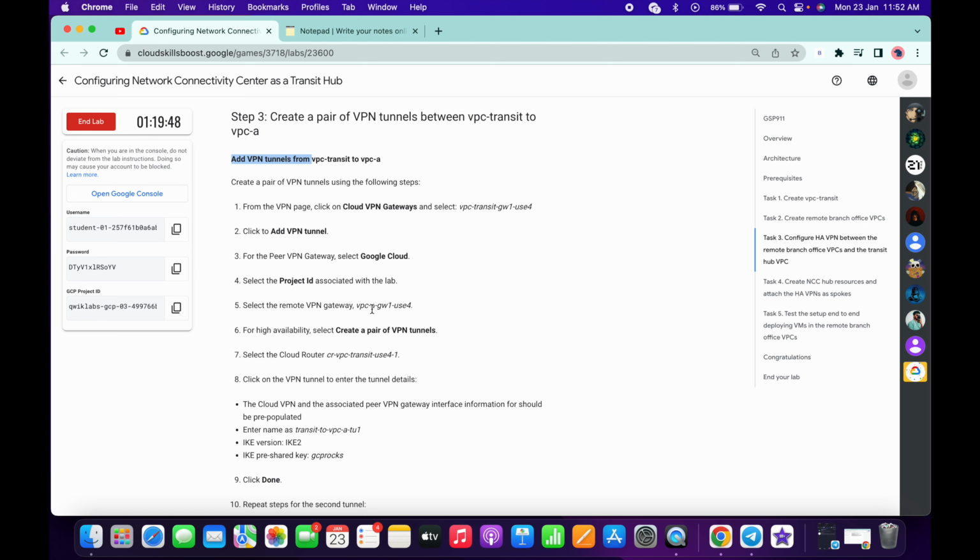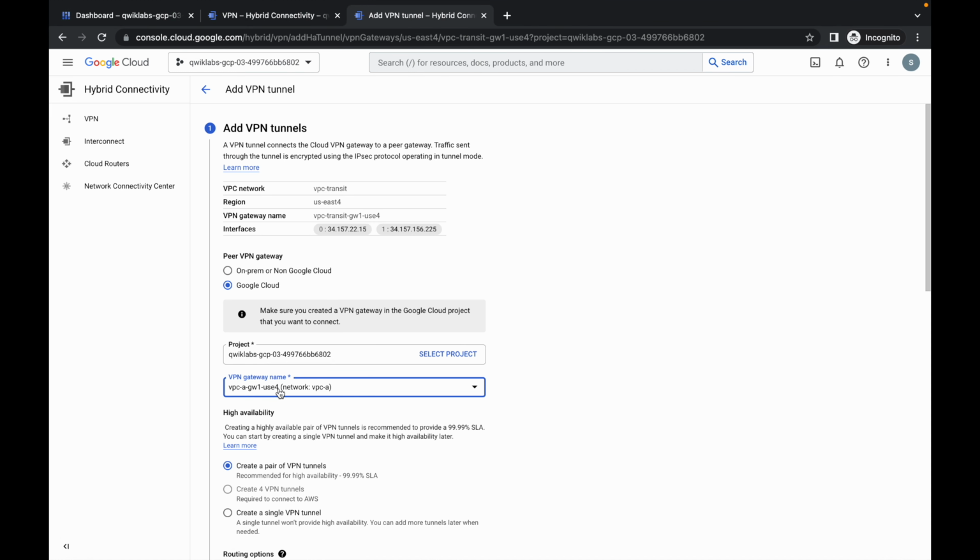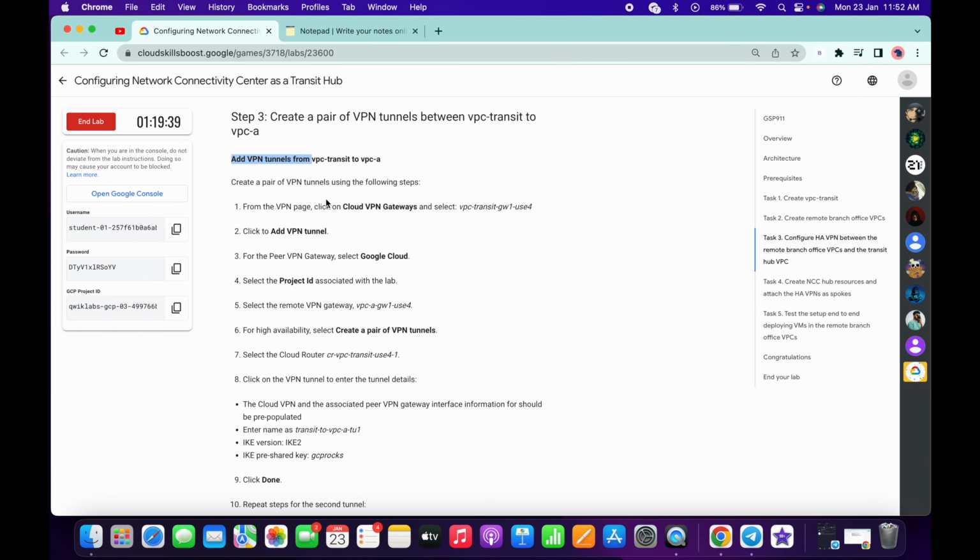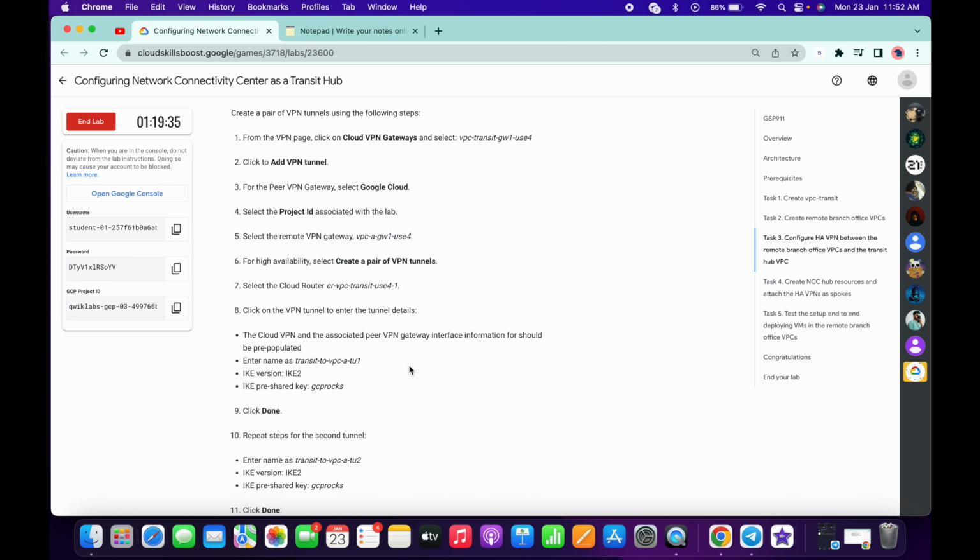Remote gateway VPC A G1 GW1 US East Zone 4, both are the same. If the VPN gateway and this are the same, you can move ahead to the next step. Otherwise you are doing this the wrong way, so cross verify from here.